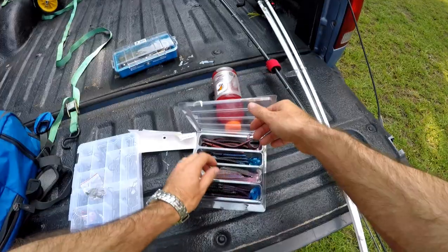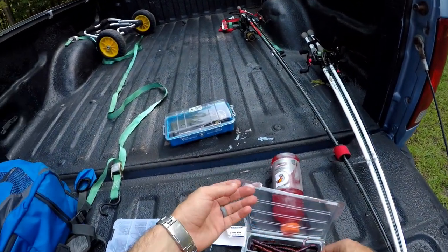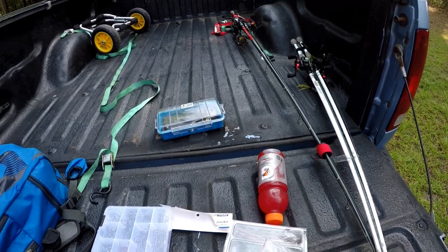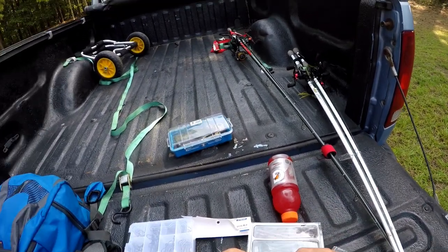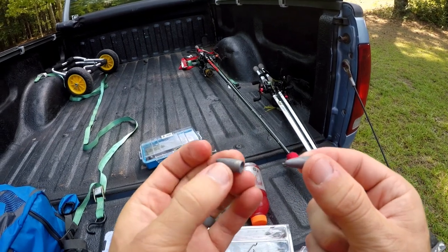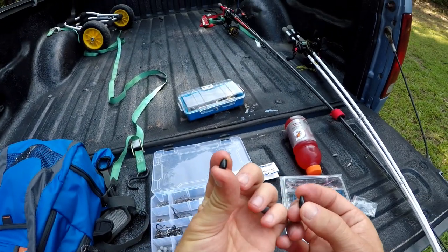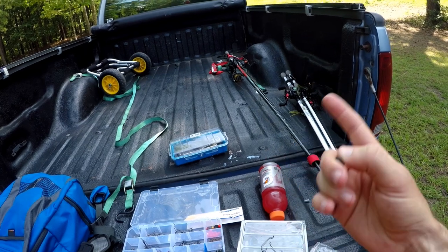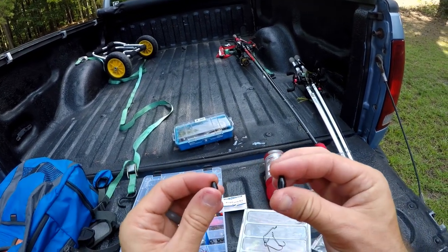Here's the deal with these type of baits — anything with a curl tail like this, I personally like throwing it on really, really light weight. These are full lead weights and they look pretty heavy. I'm going to use the hooks that came with it even though I think these might bend out pretty easy, but I don't really like these weights — I think they're too heavy and they're not actually very good looking weights. So we're going to scrap those. I'm going to go with a tungsten weight — either a 1/16 ounce or 1/8 ounce — because it gives that bait time as it falls to have the flutter of the tail. It doesn't go immediately to the bottom, and bass will react to it because they see that tail. In this case I'm actually going to go with an eighth.